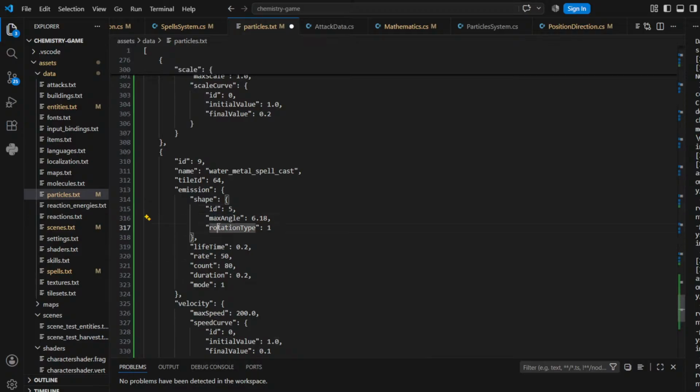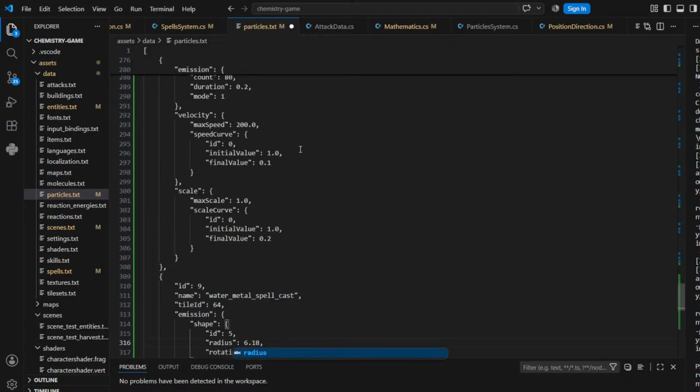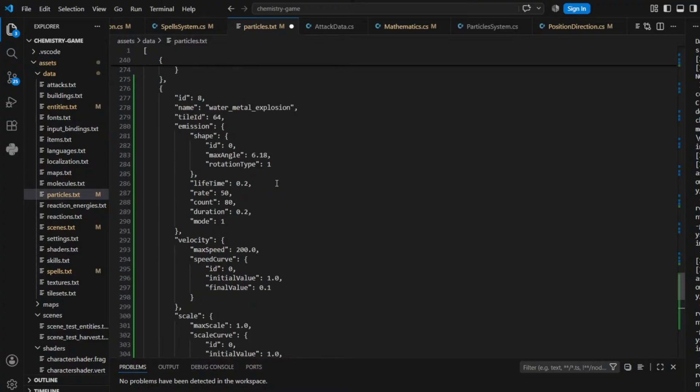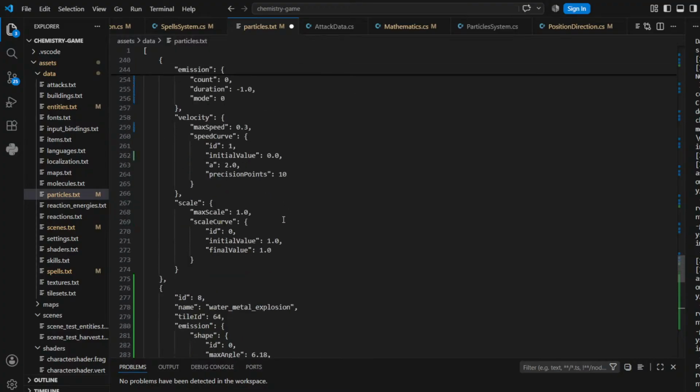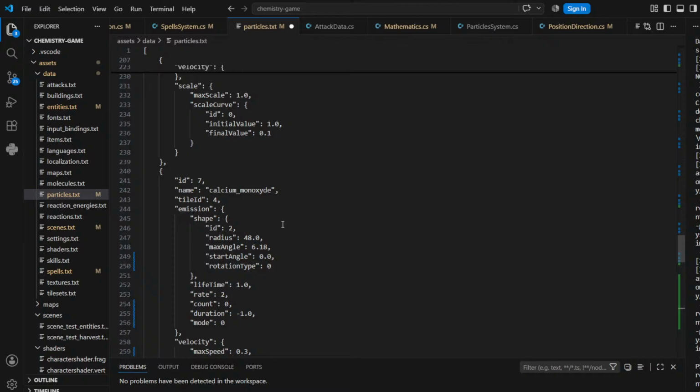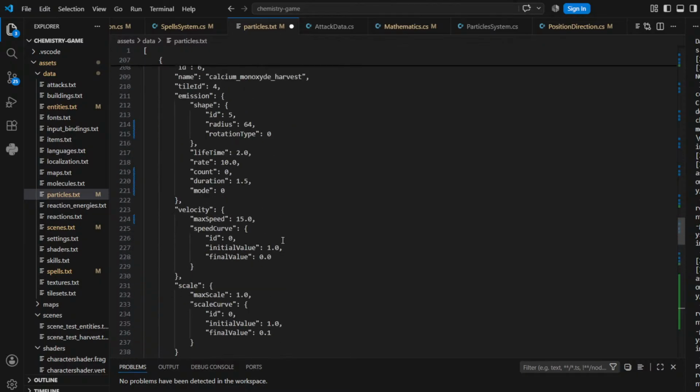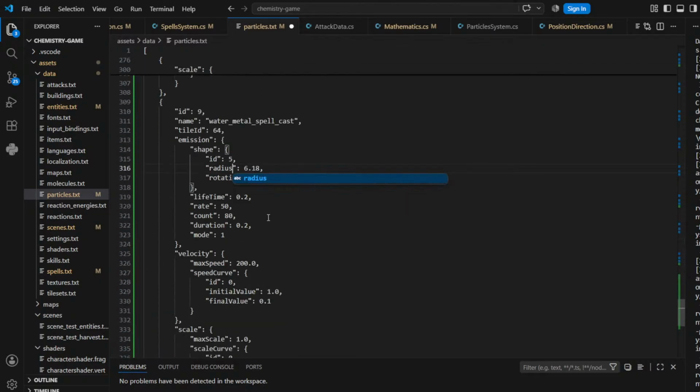And the radius is going to be 64. Radius. Let me see it here. I have it somewhere else, this one. 64, yeah, 64 is fine.